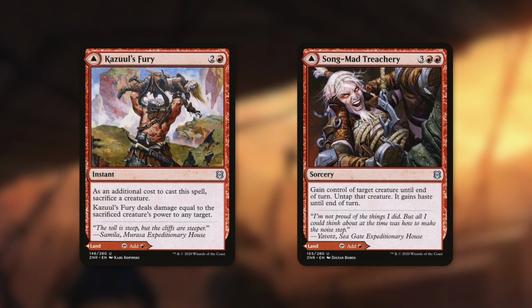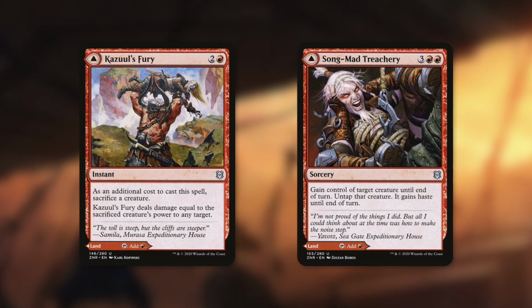It has an additional cost to cast this spell: sacrifice a creature. It's going to deal damage equal to the sacrificed creature's power to any target. So yeah, we can sac our commander at instant speed and ping something for 6. Again, most likely an opponent's face.